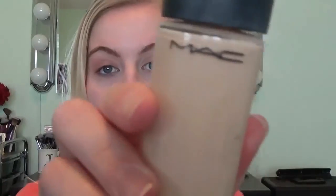If you guys have any suggestions on good primers, just please comment down below because I'm going to be trying a new one soon. I really want to try one. I know the Benefit Porefessional is one of my favorites too. So after you put the primer all over your face, I'm going to be going with my MAC Matchmaster Foundation in 1.0 and just take a few pumps on the back of my hand.